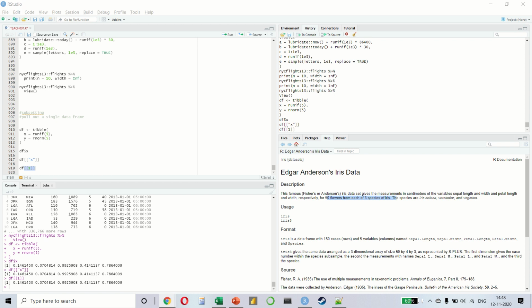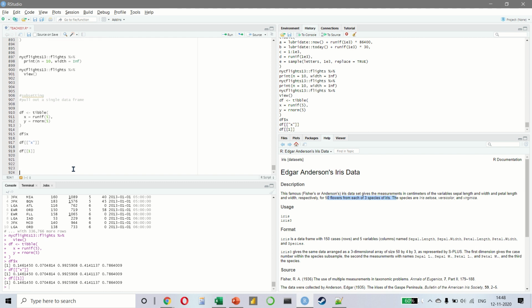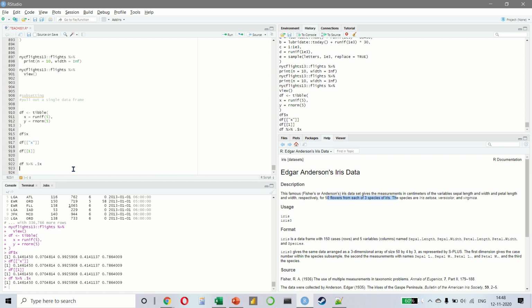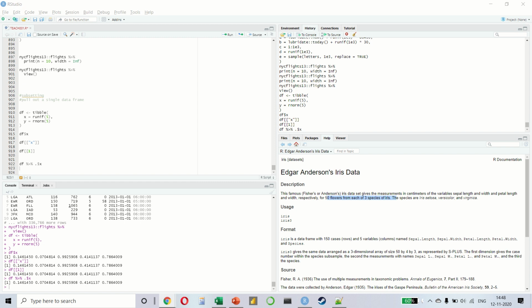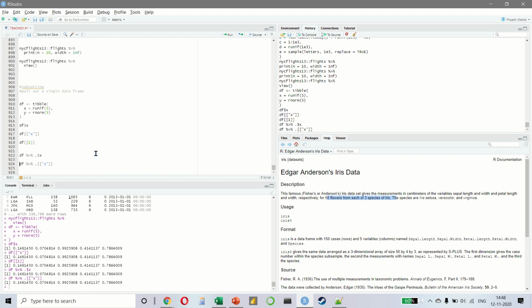And if you want to use these in a pipe, you have to use the special placeholder, which is a period. Let me just show that to you. So if you notice, this time I'm giving a period before the $x, right? And you get the same result like this. Let's just do one more example. Like this.